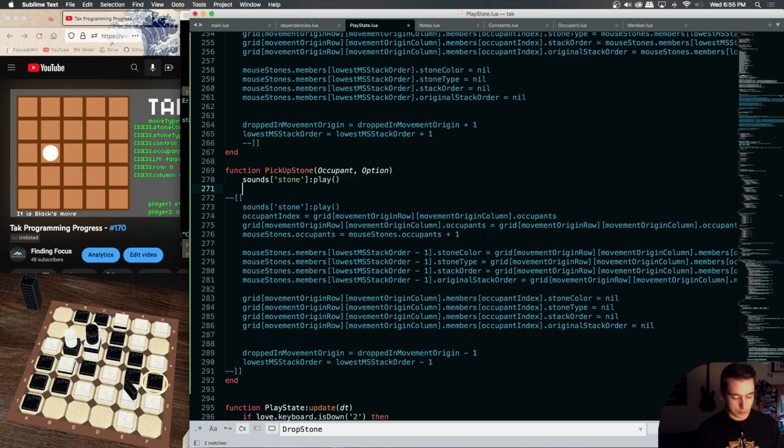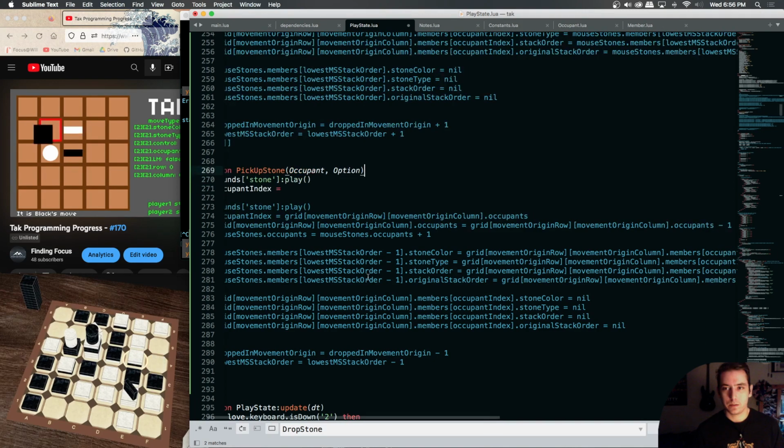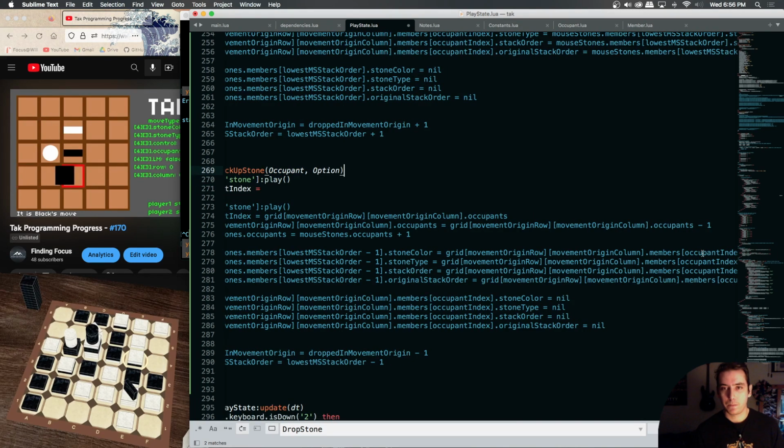Now we do this a little bit different. We update our occupant index first now, because occupant index is the field that we're picking the stone from. Since we're picking up a stone, we're taking the member at our top field, which is our amount of occupants.